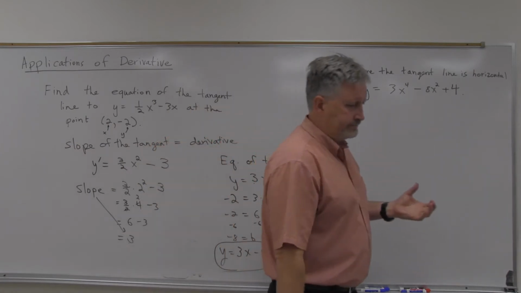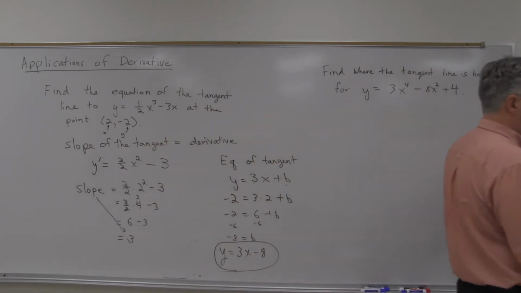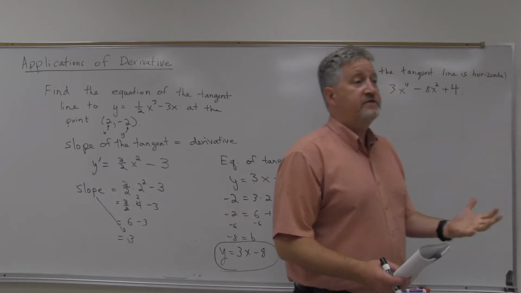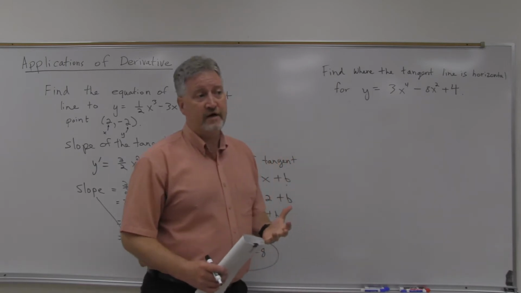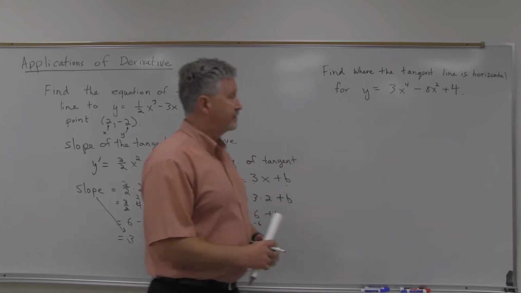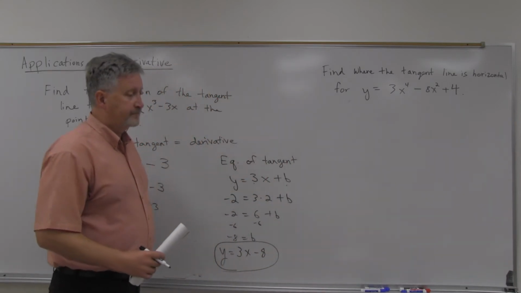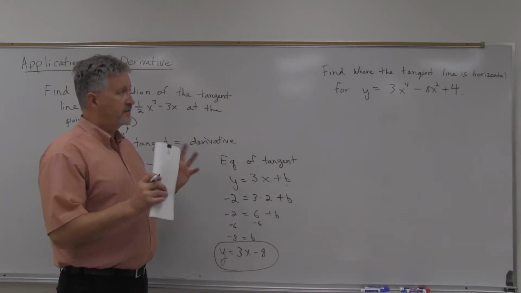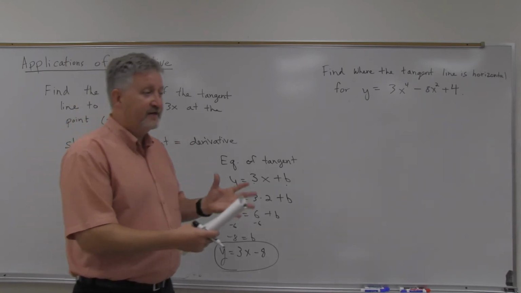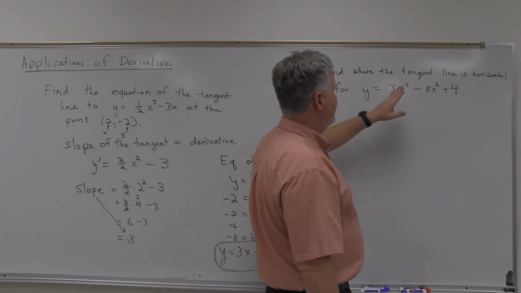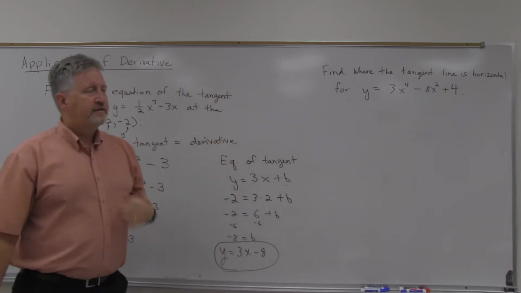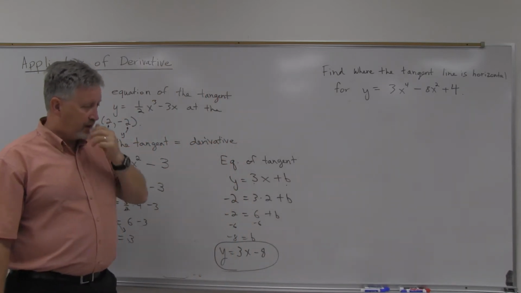All right, we could go to the graph here and look, and we could probably estimate where those tangent lines are horizontal. However, let's do a more direct, more effective way, because there you're just kind of approximating. Well, it looks like it's at -1, but it may be at -0.9 or something like that. So what can we use here to tell us the answer to this problem?